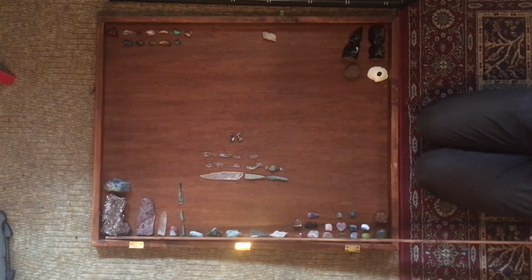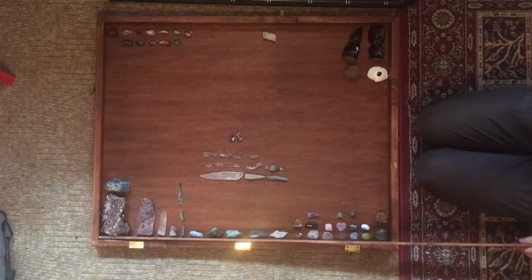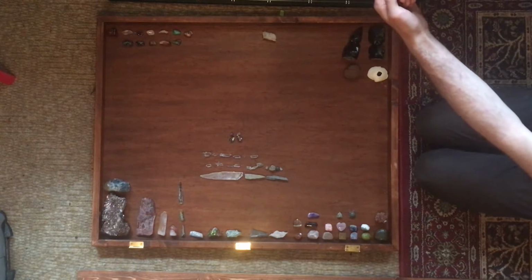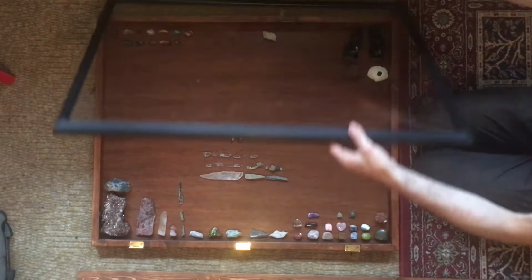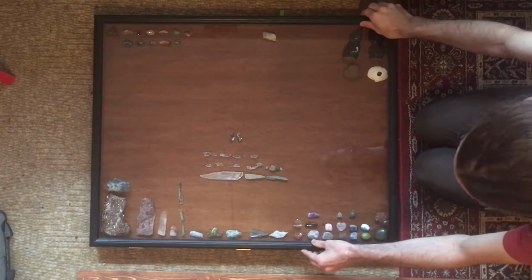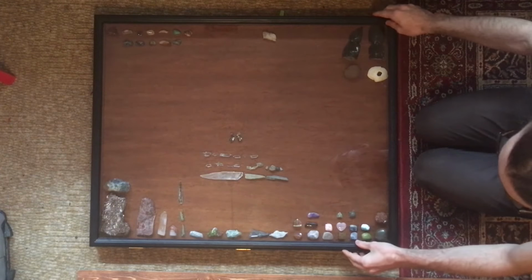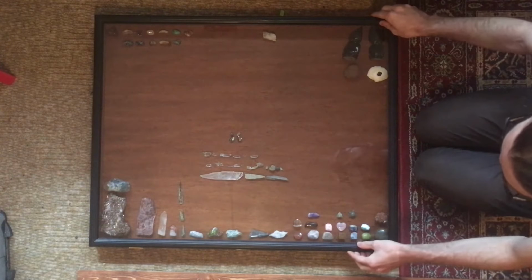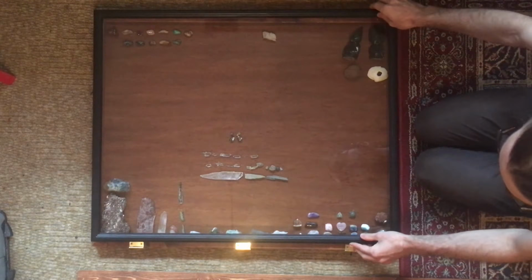So for instance, that's going to go in there, right on the bottom, because there is also a gap this way, which when you look at it, if these ones here were right against the bottom of the box, they'd be partially hidden by this wooden frame. Something like that.